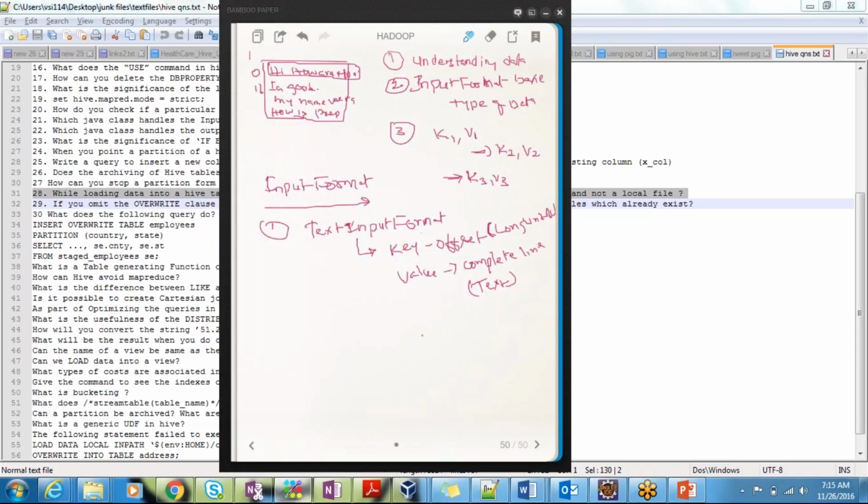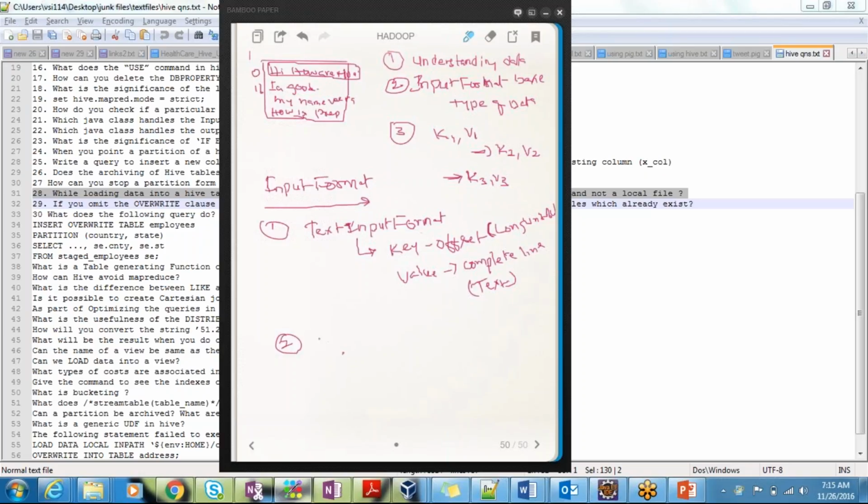Take the complete value as a string; you can convert it later and do whatever calculation you want. Any space is treated as a character only.